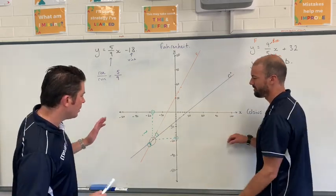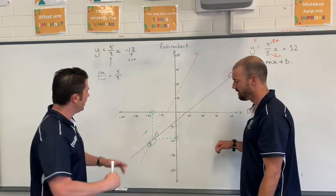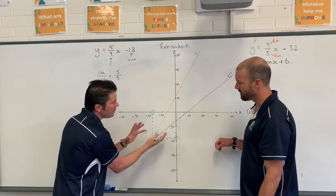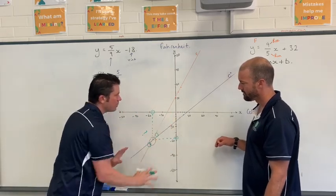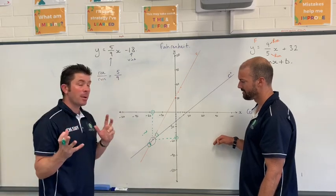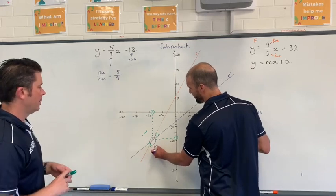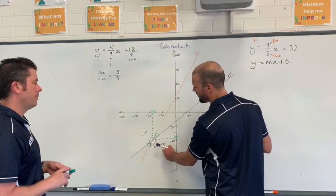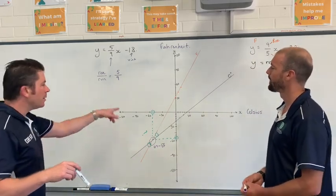But that's my graph. We're kind of out of it because we're not that accurate. We're not using graph paper. Our scale isn't really quite up to scratch. If you were using graph paper, you could probably predict it quite accurately. But from our graph, roughly minus 55. I think I know the answer, but that ain't it. We'll use that for now.